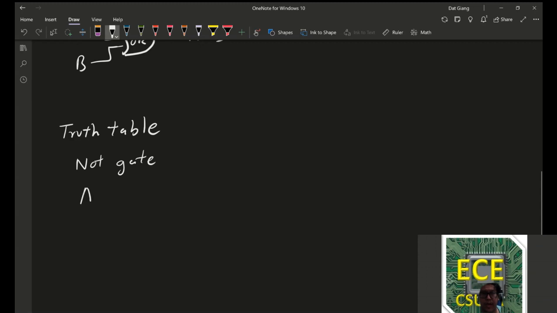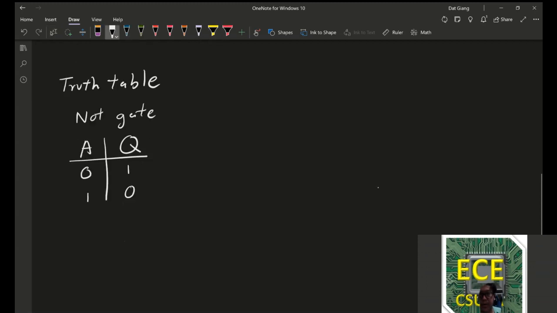We have an input A, and here's our output, which we could call O or Q. We'll use Q. We have a 0 and a 1. Every time that A is 0, Q is 1, and every time that A is 1, Q is 0. Kind of the opposite.